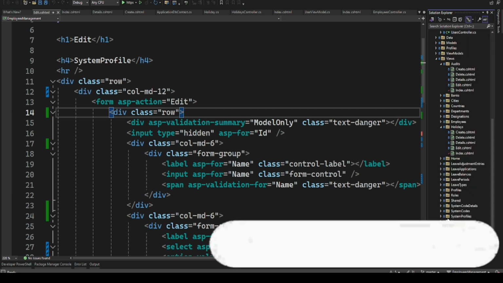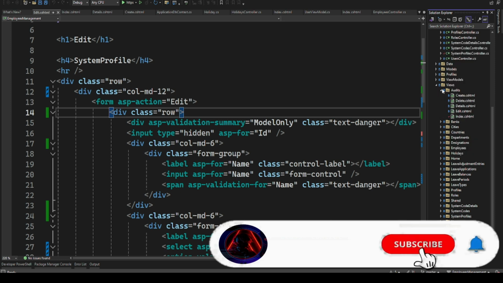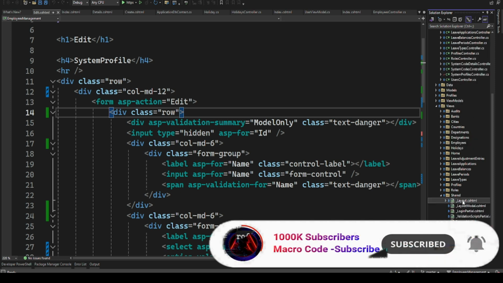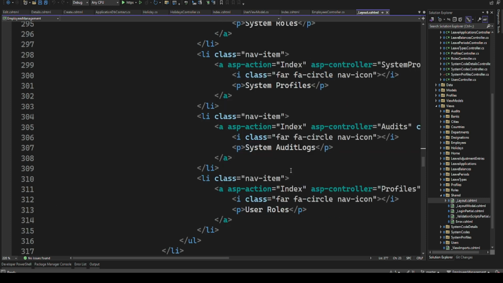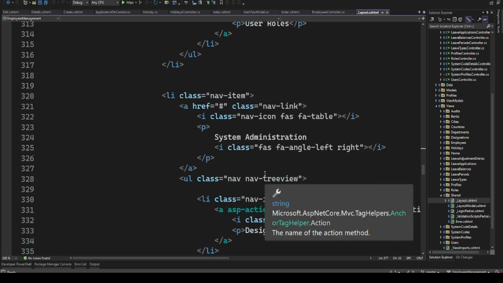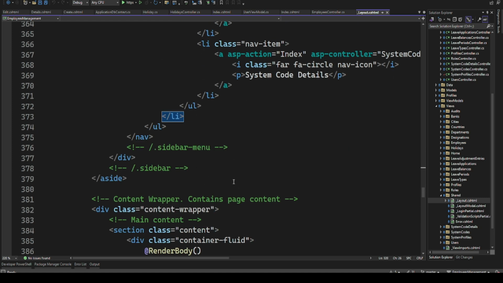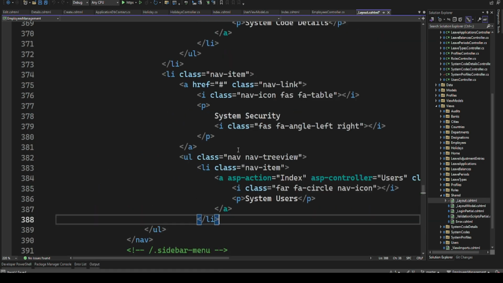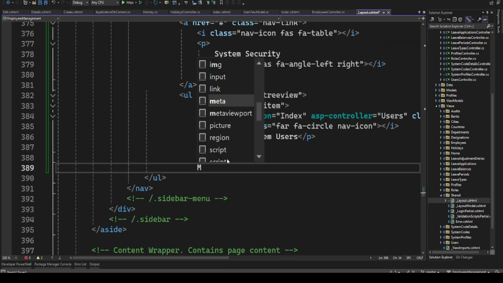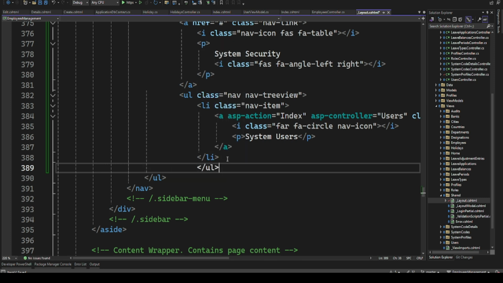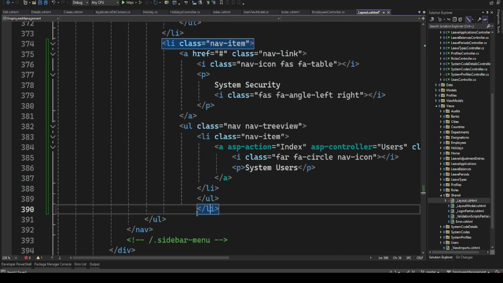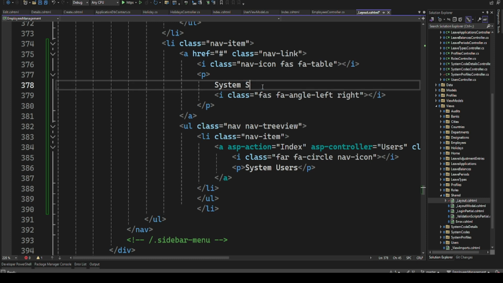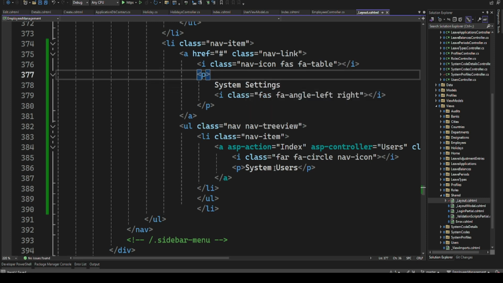So let's just go to our application and views, then shared. I'm going to go to views, then shared. Then under views shared, I'm going to add a subsection called system settings. I'm going to copy that. Then where we have our system administration, just down here, I'm going to add an area for system. So just do that. I'm going to close that. And I believe this is the one that closes that. Then here we are going to say system settings. So here then I'm going to pick in.